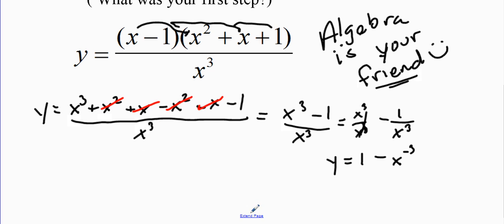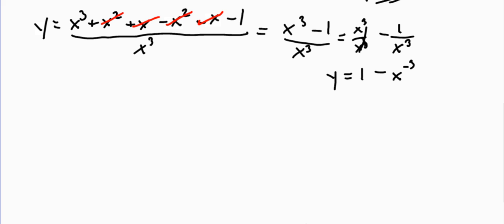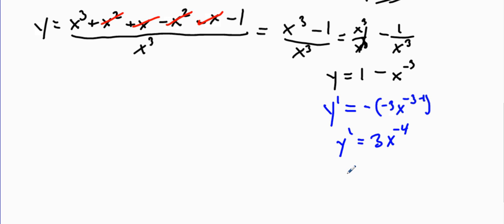Now that we have all that, we can use this expression and find our derivative. I'll change this to blue. So y prime, our derivative, is going to equal the derivative of 1, which is 0. And now we take the derivative of negative x to the negative third. We'll use the power rule. We take negative 3 and put it in front. I'm just going to write this out: the negative 3 in front, x to the negative 3 minus 1, using the power rule. What we have then is 3x to the negative fourth, and that equals y prime. You can simplify that if you wish: 3 over x to the fourth.